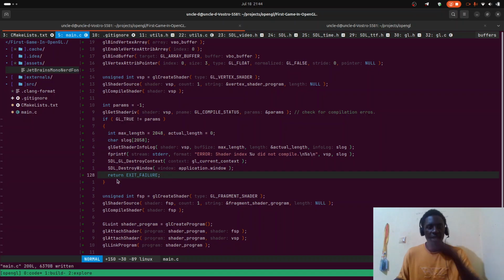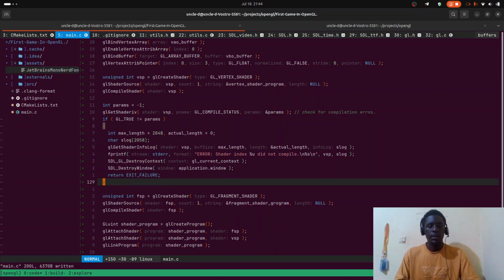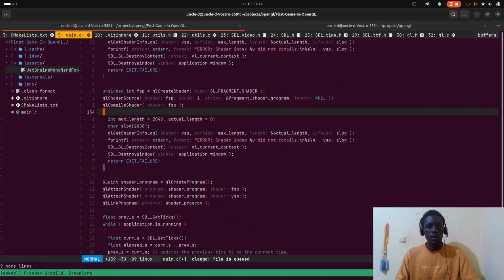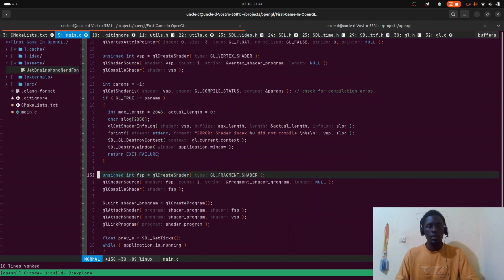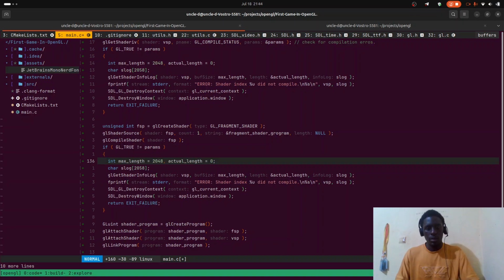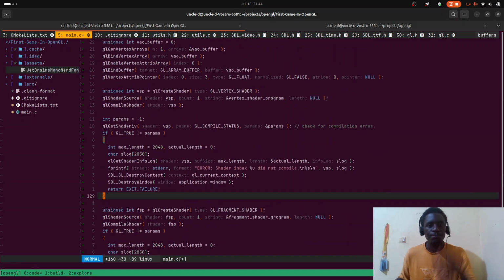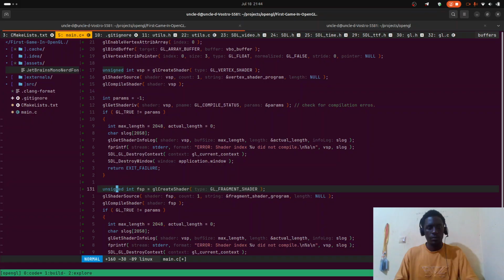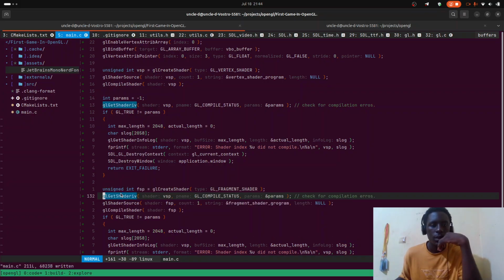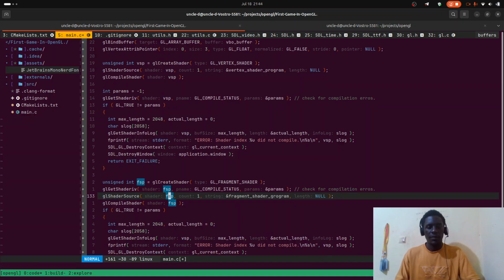Okay, then this is the same thing for the fragment shader.